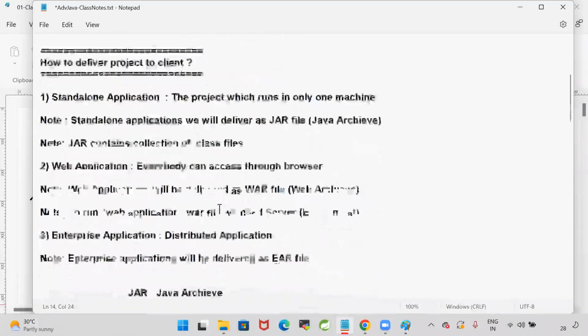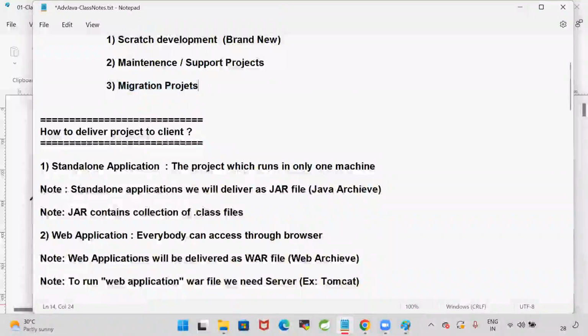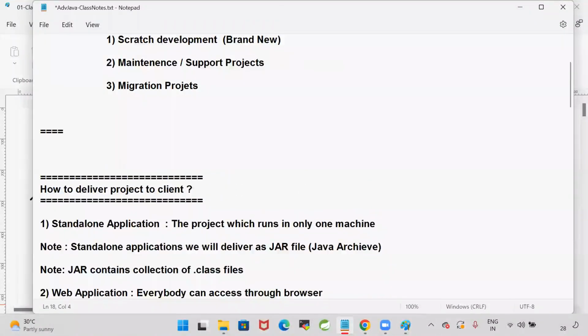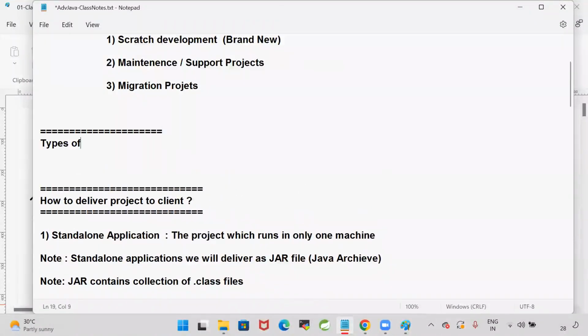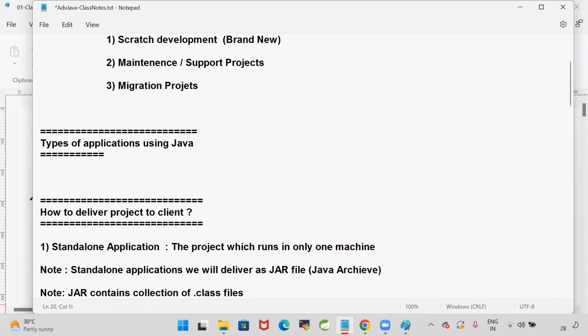And next, by using Java, what type of projects can we develop? Types of applications using Java. By using Java, we can develop different types of applications, right?